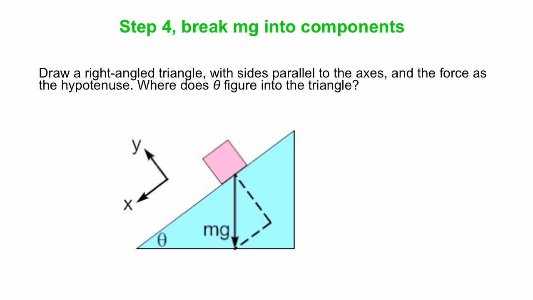This angle theta shows up somewhere in that right angle triangle. Where is it? Well, this angle here between the ramp and mg is 90 minus theta, and it's 90 degrees between the ramp itself and the y component of the triangle. So if this part is 90 minus theta, that means this part in here between mg and the y component is theta.